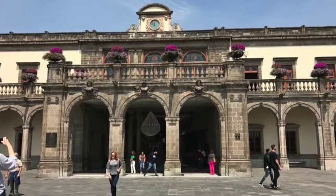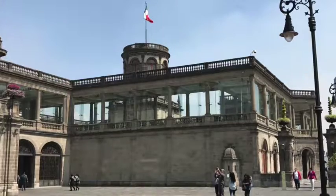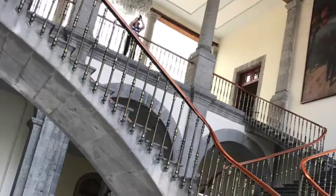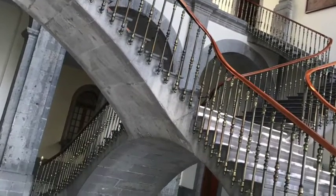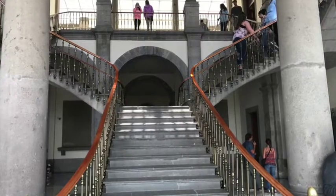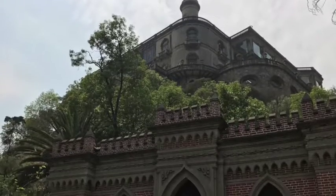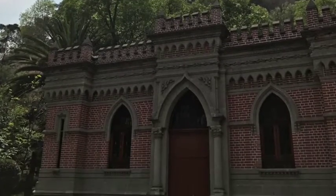It's the only royal castle located in North America, and it was used as a residence by the Emperor Maximilian I during the Second Mexican Empire. The castle itself is located in Chapultepec Park. There's a lot of stuff to do there. There's a lake for paddle boating and stuff, and tons of vendors to shop. So if you get a chance, book several hours out and enjoy the afternoon there.